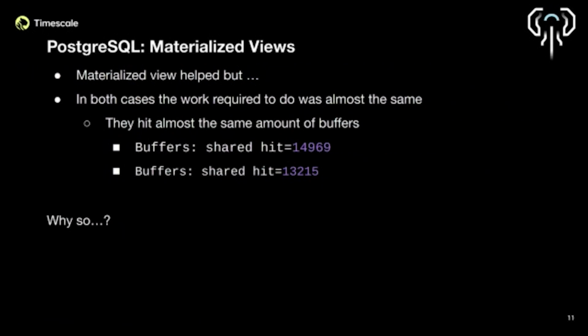So on comparing both of them, yes, materialized views helped. But if we would have looked a little bit closer, if I would have given you more time to look at it, you would have noticed that the actual work that was being done was almost similar in both the cases. Why so?